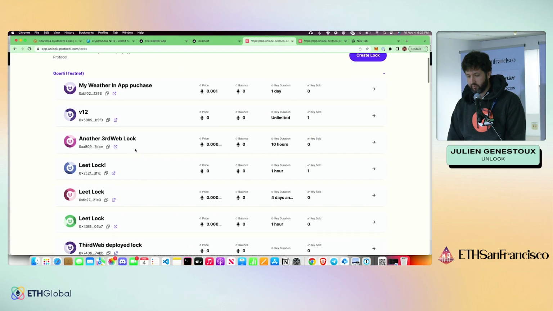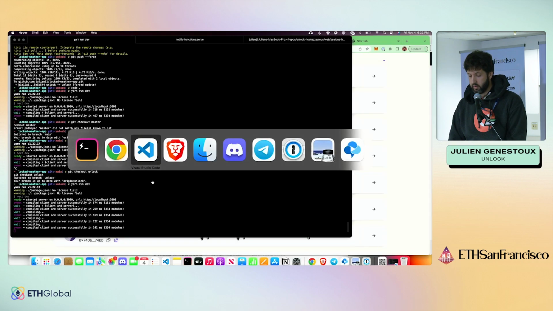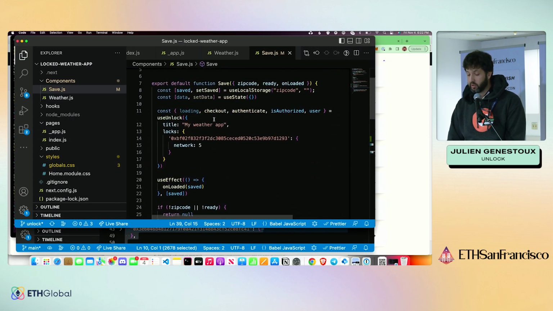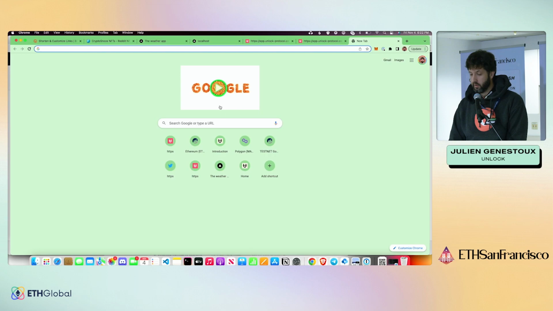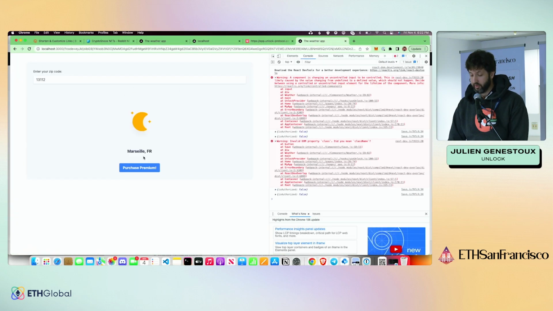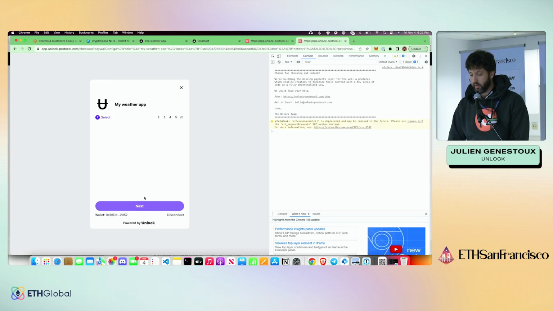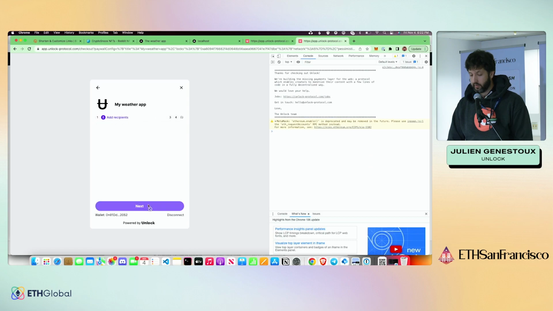I'm confused here about why this doesn't work. Let's actually try this one. I'm going to switch contract here. And then just go back to the application. And I obviously don't have the membership for that one, so I'm going to purchase this one. I guess I messed up in my contract setup. Oh, damn it. Next. Next.